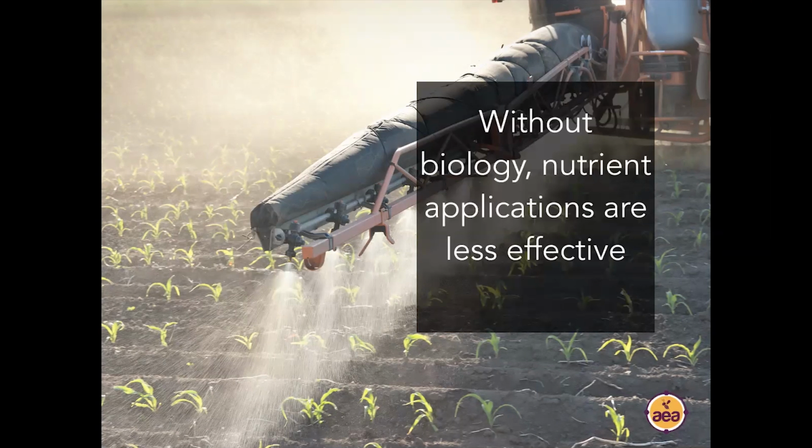The application of Rejuvenate and Spectrum in the fall. Spectrum contains 4 different strains of bacteria, a couple of strains of Azotobacter, a couple strains of Pseudomonas fluorescens that have the capacity to fix nitrogen from the air in the absence of legumes. So what this means is that when we put on these bacterial inoculants and we spray them on crop residue or put on a fall application, remember that bacteria need nitrogen. The bacterial populations have an extremely high protein content, an extremely high nitrogen content. They're a very protein-rich cell.